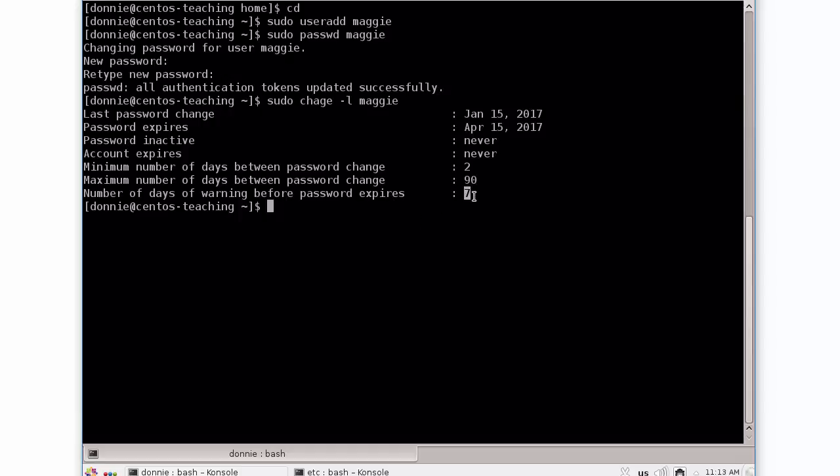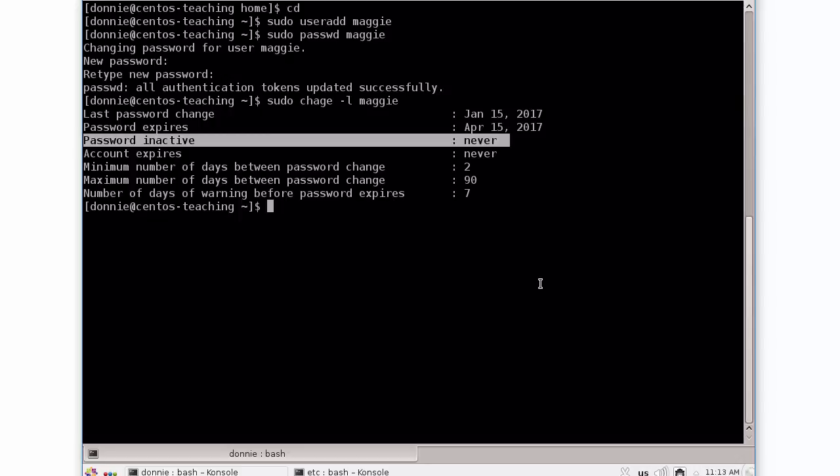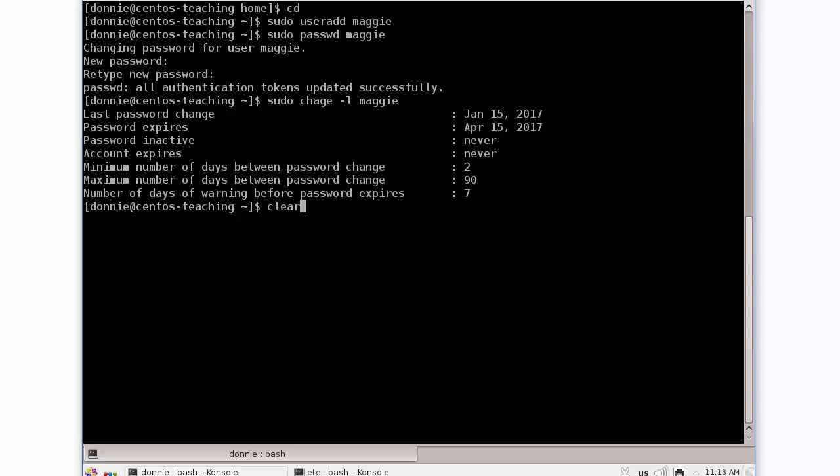And she will get 7 days warning before the password expires. But we still have password inactive set to never, and account expires set to never. So in other words, once the password expires, she can go indefinitely before changing it again, and her account will not get locked out.